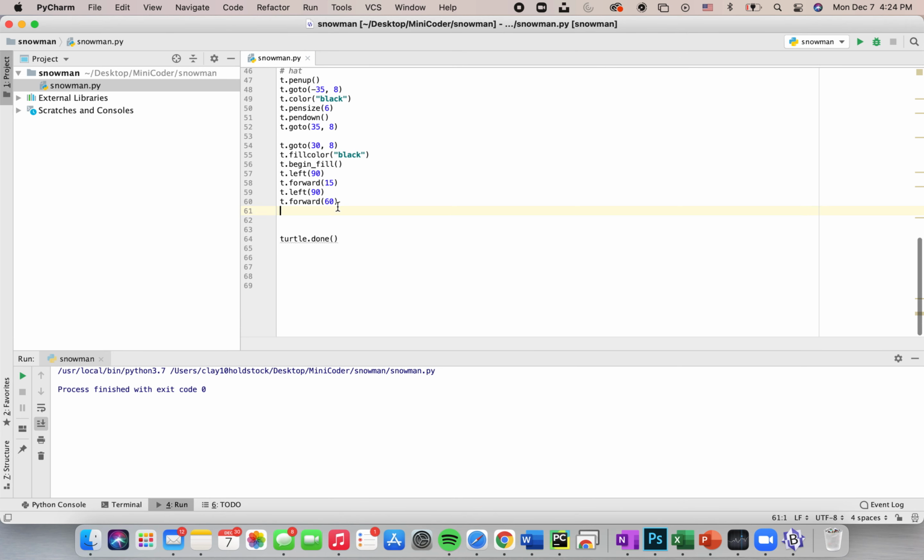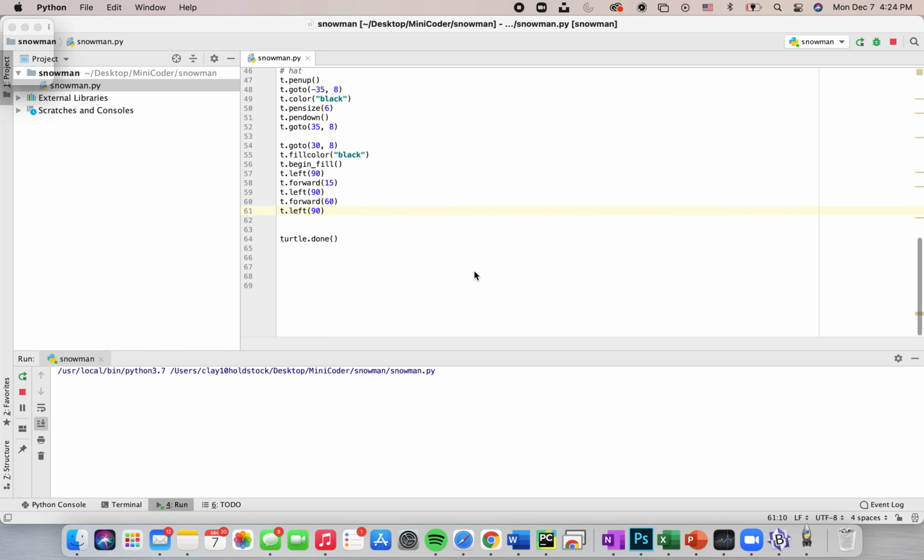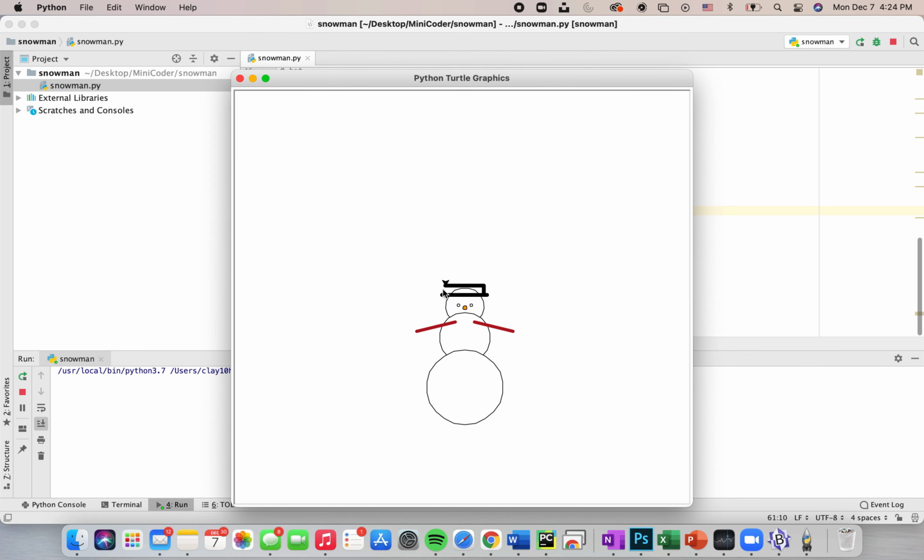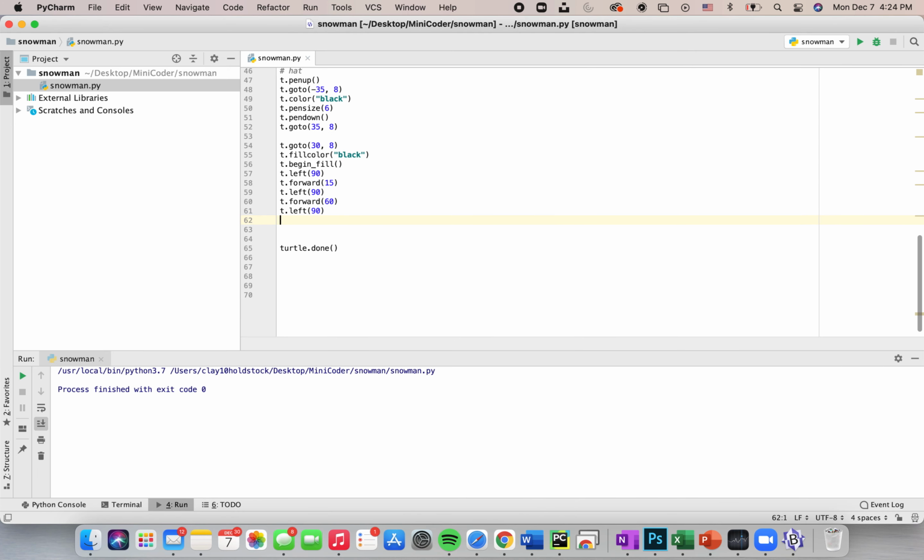So let's go back down, t.forward, and I'm just going to show you what this left does. So if we want to turn that 90, remember the last time that was pointing to the left, that turtle head. Okay, now see how it's pointing down? Because we told it to turn left 90 degrees, so then it can go down. T.forward, and how far forward do we want that to go?